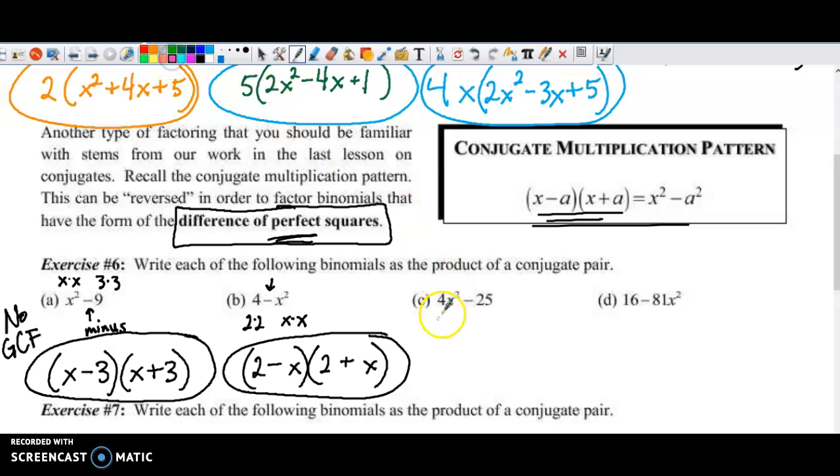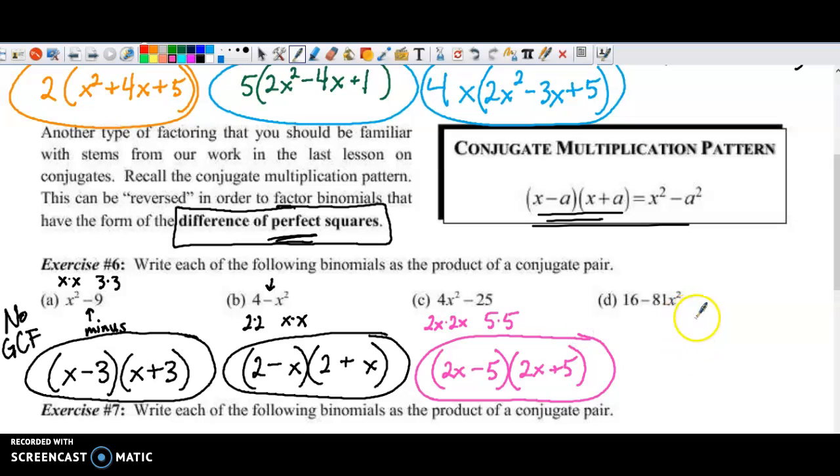Now, if you get stumped on the next one, I understand, but it is still a difference of squares, because you could rewrite that first one as 2x times 2x, and the second one is 5 times 5. So 2x minus 5, 2x plus 5. If you don't believe me that this works, FOIL it out and see you get the same answer. So hopefully you get some good practice with this last one. Except this last one, well, I think this last one, this is all we needed to come up with.